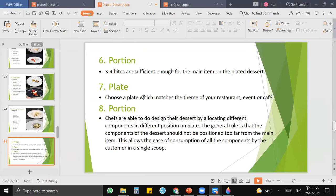So that's why you can see the French course can go to a lot of courses, and in all these courses, the flavor goes step by step. All the flavor is matched with the next course.